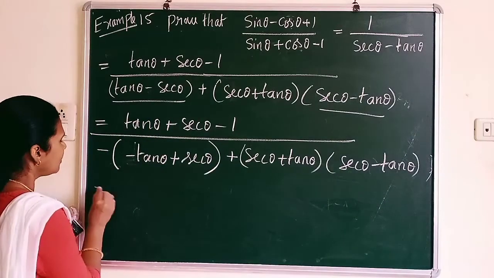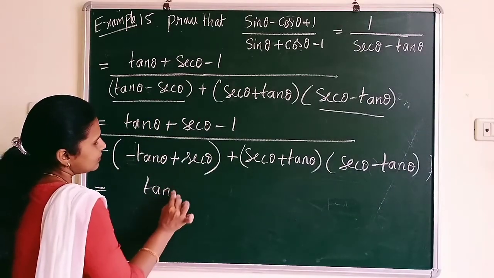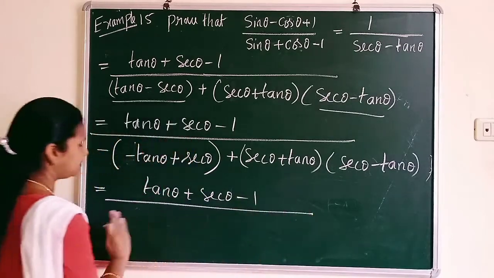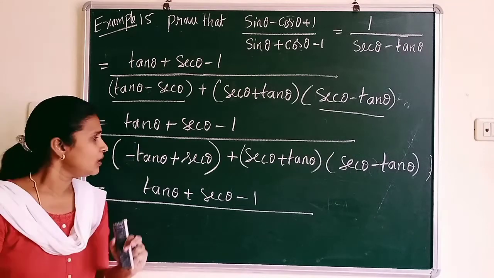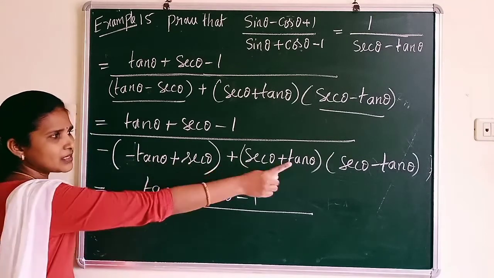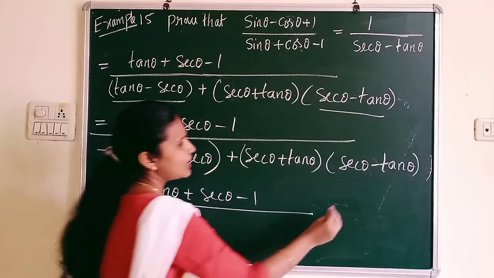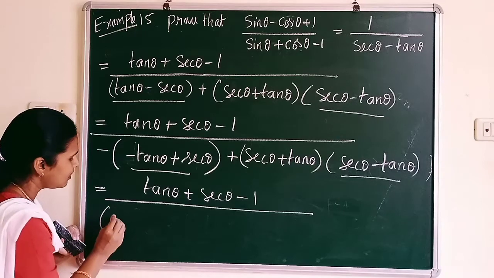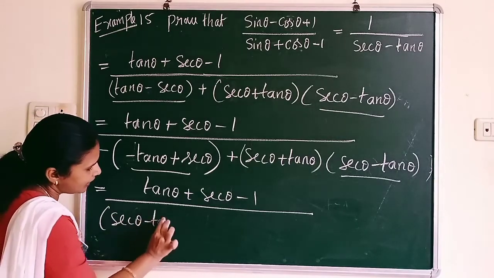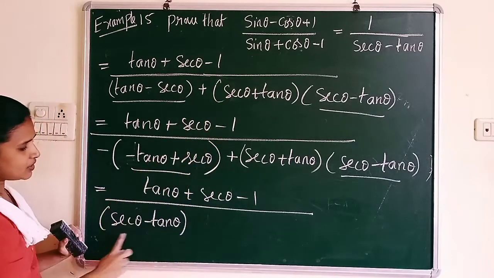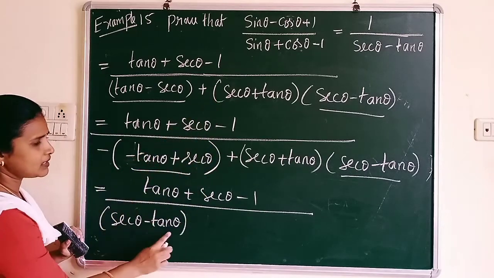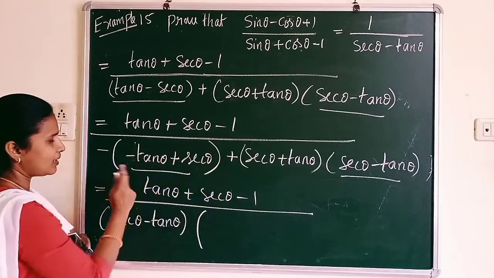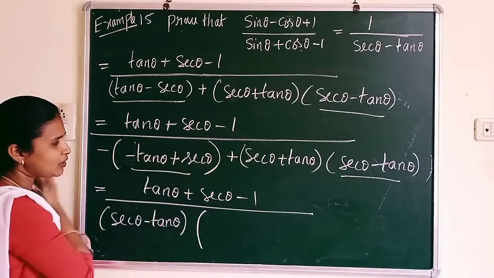So for that sake, write the numerator again as it is, tan theta plus secant theta minus 1 whole divided by, now what do you want to take common? Yes, secant minus tan. Now you can see this term and this term are the same. Even the sign is also the same. So take that common, secant minus tan. You can observe the RHS has the same term in the denominator, secant minus tan. So now open the bracket. Here in this bracket beside you have minus. So this bracket only I have taken common.